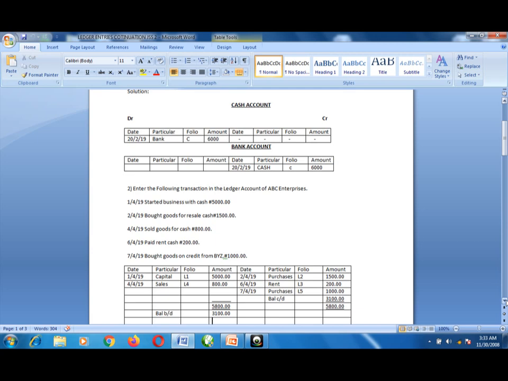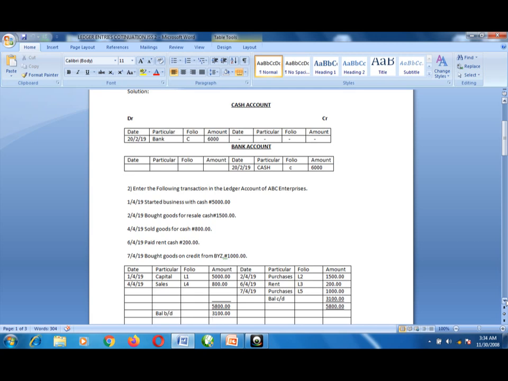That is double entry. Amount, you write 5,000 naira. That's the cash with ABC. He has that cash with him to start the business, 5,000 naira. Then the next day, he purchased goods for sale at the rate of 1,500 naira. His payment. He paid that money out to buy goods for the sale. You post it at the credit side, that is 1,500 naira.